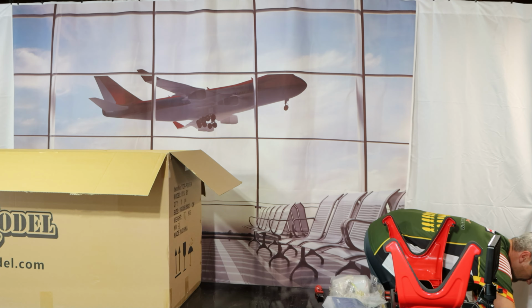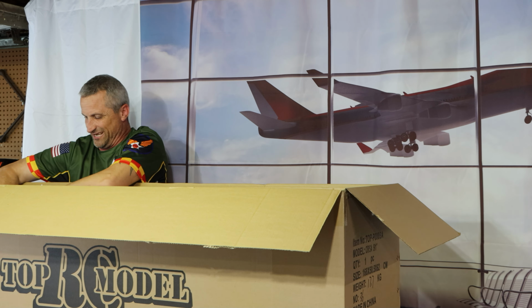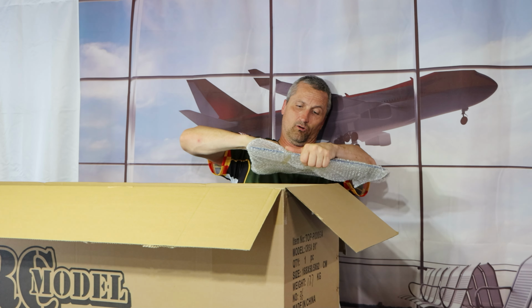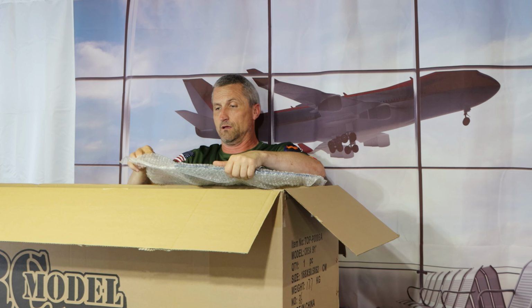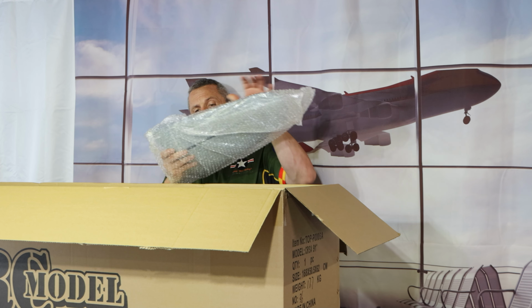And what kind of receiver is going to go in there while you're unpacking? Oh, we're flying this on Jeti. It is going to be a Rex 12 Assist. We're going to have a 12-channel receiver with a built-in gyro. Why? Because we can. And even though it's a very big airplane, I think the gyro is going to make it fly even that much nicer. Let's see, this is your other elevator half. Horizontal stabilizer.